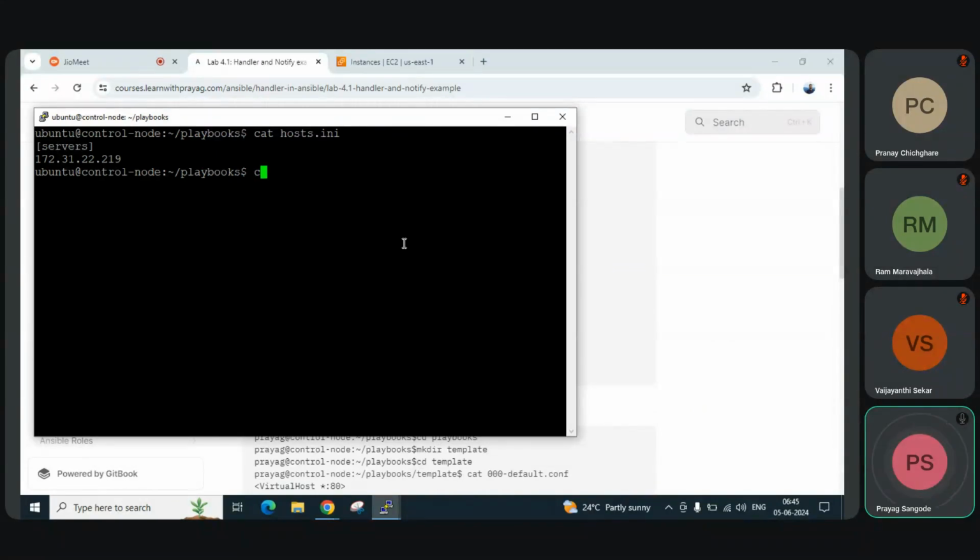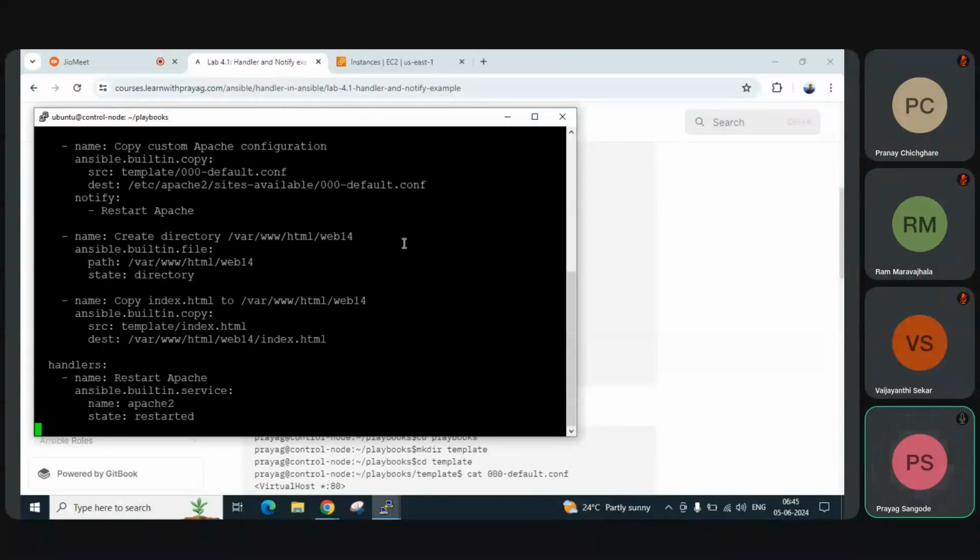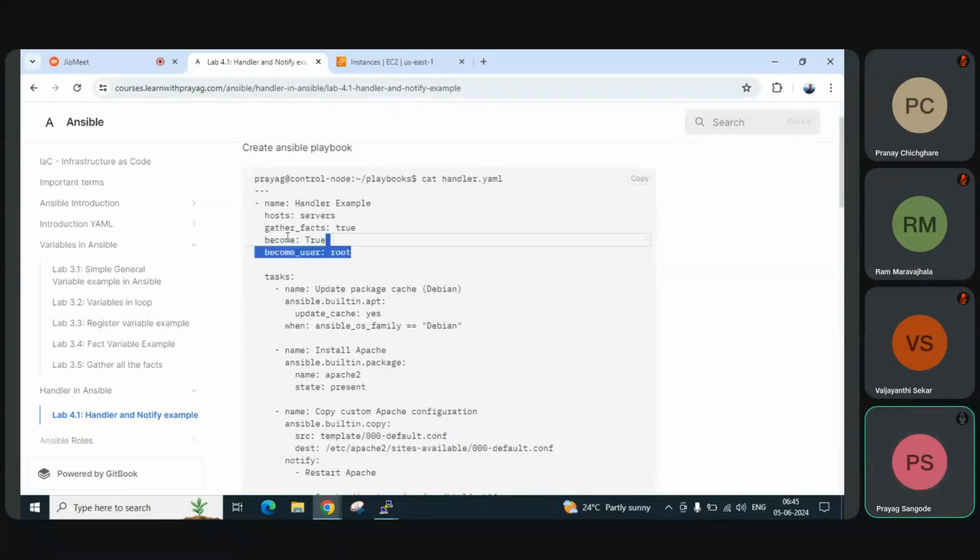So let's cat handler.yml. The first block is common; you all know this block. We are running this playbook on the host group servers, which is created in host.ini.